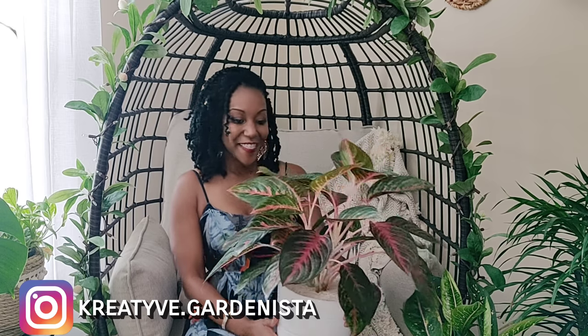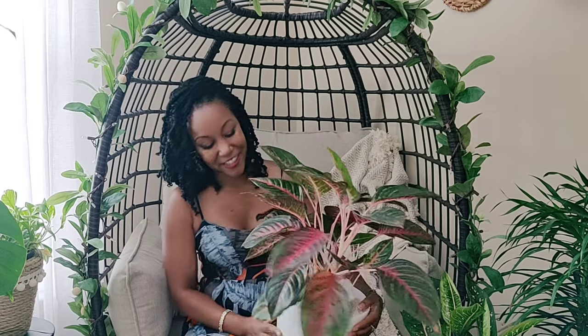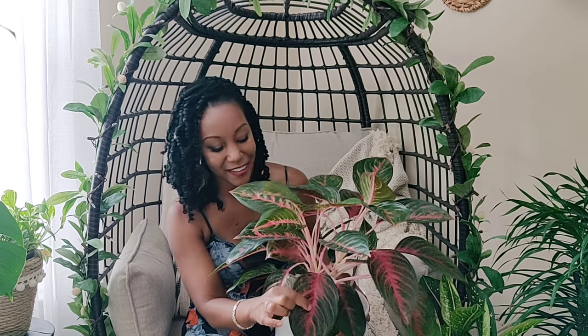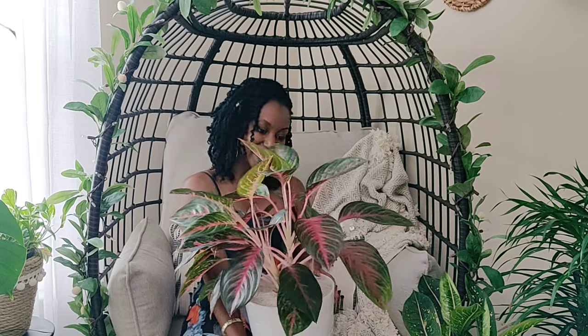But y'all, this one I think is the Aglaonema that solidified my addiction to Chinese evergreens. This one is called Red Emerald. It's also known as Garnet. It's also known as the Red Aglaonema. Y'all, I'm telling you, there are just so many different names for all of these Chinese evergreens. So I'm going to go with Red Emerald. This plant is just so gorgeous. It looks like Christmas to me. It has the dark green leaves with the hot pink magenta veining. And then it also has hot pink magenta stems. Oh my gosh, y'all, this plant is so gorgeous.